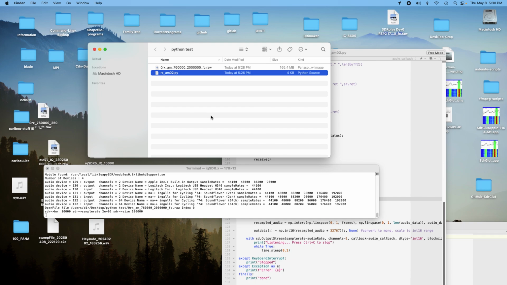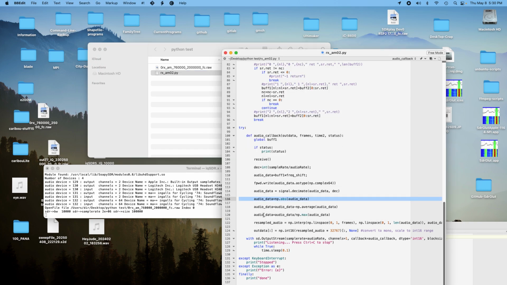The FM receiver's code is almost identical except for the frequencies and this one statement here. Rather than ABS, you do an unwrap, and in the decimation, you have to decimate one step less. This is actually a program that really works, unlike the dozens of programs I found out there. It's a good place to start, and the other one was a good place to start if you're interested in an FM receiver.